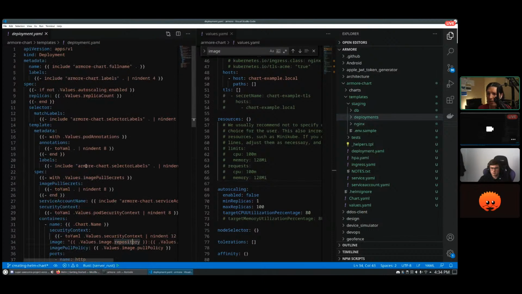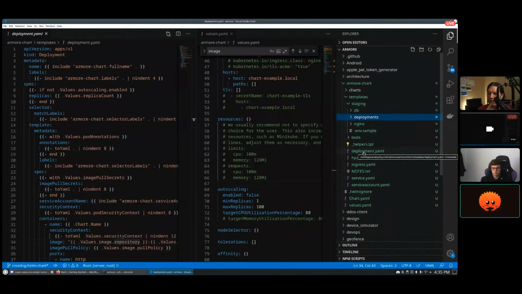So like Nginx, I see that on their templates you put staging, right? And staging has even some tests and helpers. Maybe we would have one deployment file for a Node server and one deployment file for a Rust server. I'm not really sure, but I agree with you. Maybe we should just be conservative and, without using the template engine, just plop it in there. Yeah. And see if we can get it to work and then do it the right way over time. Yeah, start to replace these variables over time.